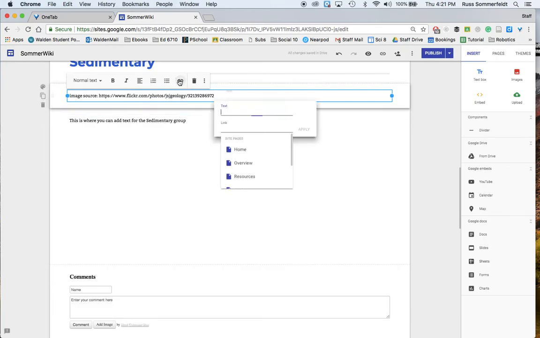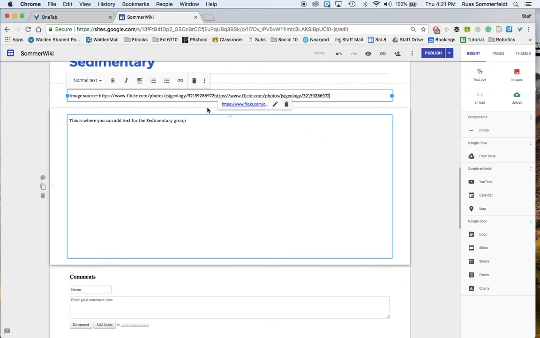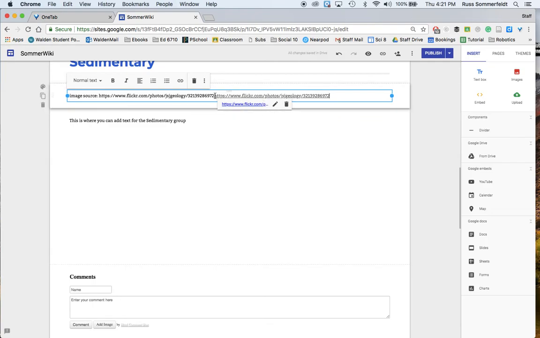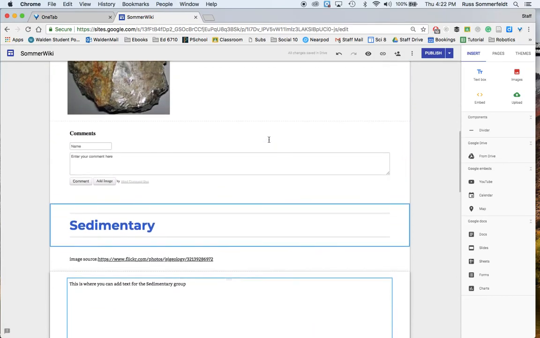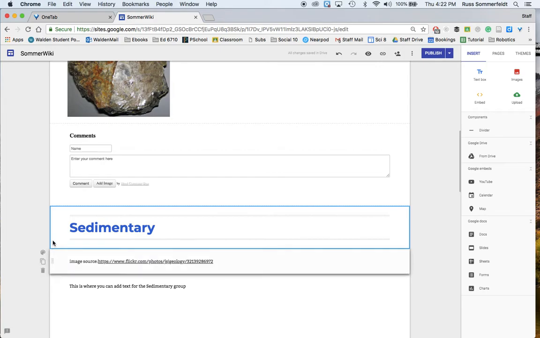I could add the link to it. And so there, now it's hyperlinked. Oops, that kind of messed up, so I'll just fix that. There you go, now it's hyperlinked. Oh, but it went in the wrong section, so I'm going to have to lift it up here.